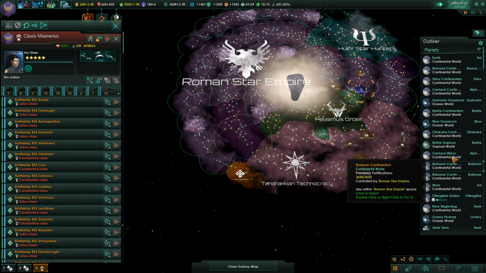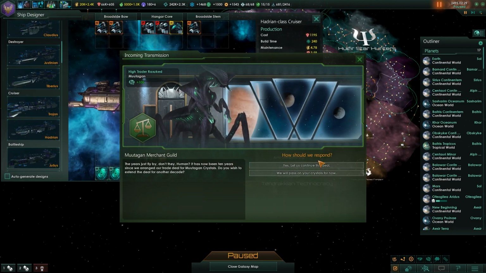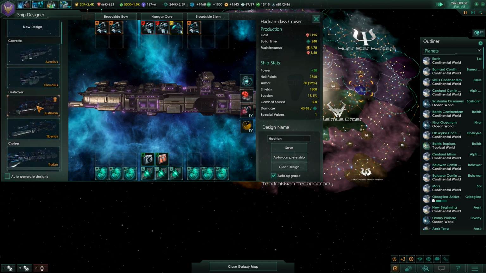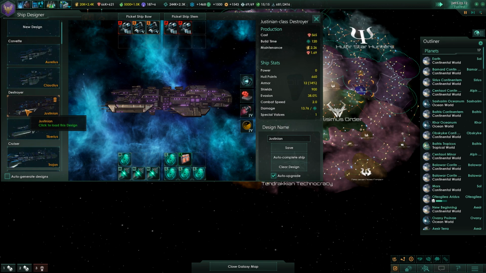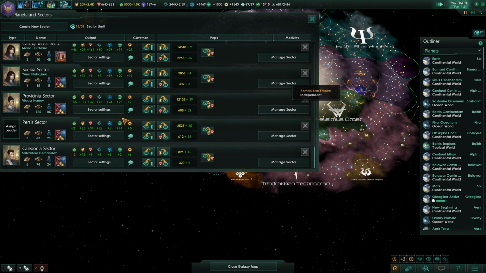All right, so I think we're done. Let's go ahead and queue up some destroyers. Now let's take a quick look at our destroyers again, too, so we get a sense. I think we have a couple of different destroyer classes, Justinian class and Tiberius class. Justinian class is point to ship, Tiberius class is point defense, and then Tiberius class is pure damage.